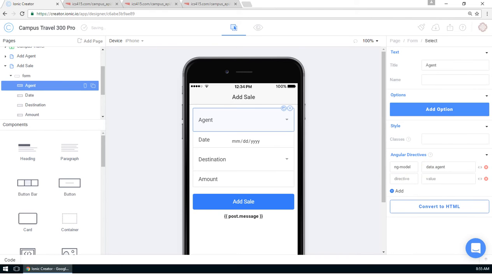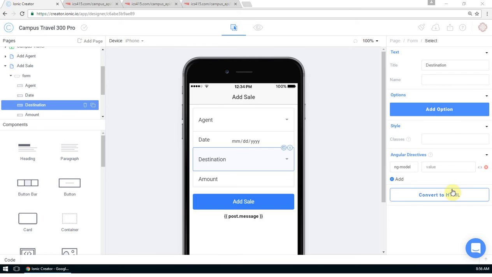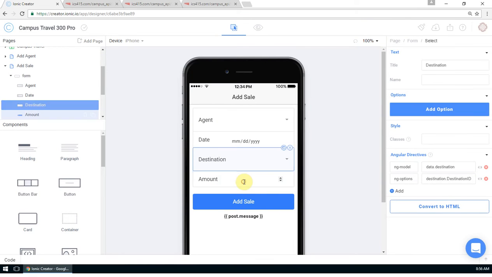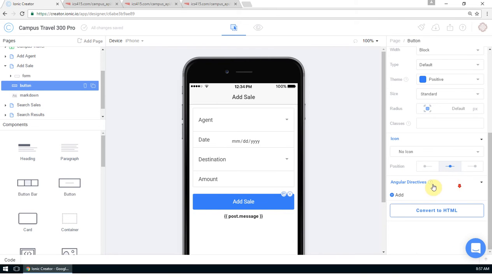And select looping, and for the date, and for the destination, so it looks like that, and for the amount, and for add sale button, we add the click event handler.